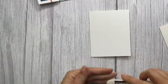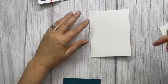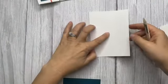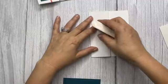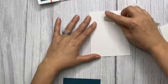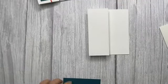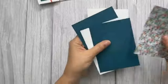What's on my bone folder? Oh, there's glue on my bone folder. That's not good. Oh, that's that glue I got on the table. Well, I'm just spreading glue everywhere now. Oh dear. Then we're going to fold this back and give it a good burnish with your bone folder, okay? There we go.